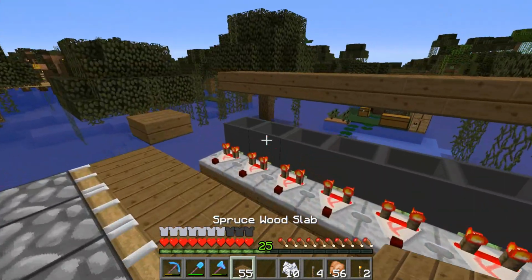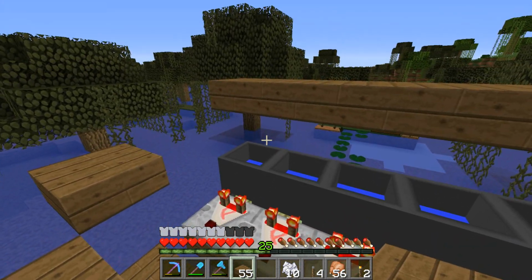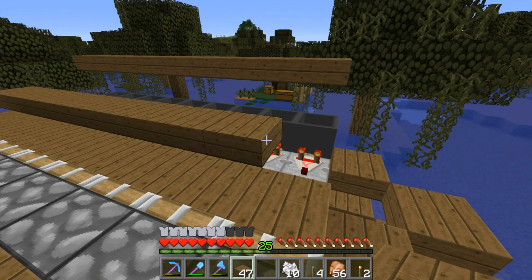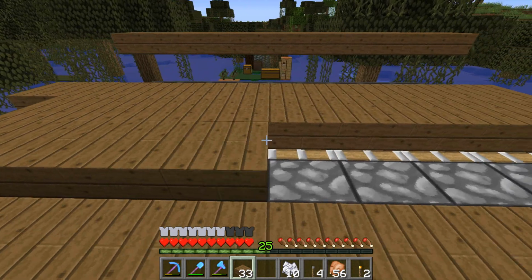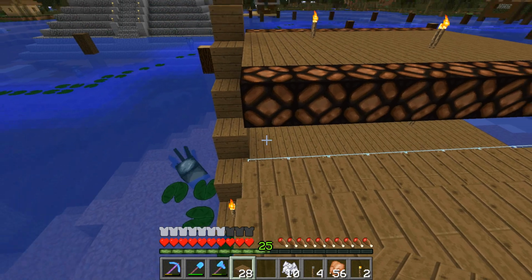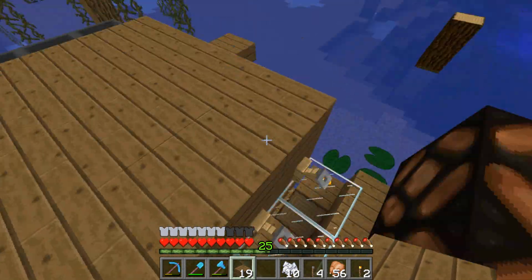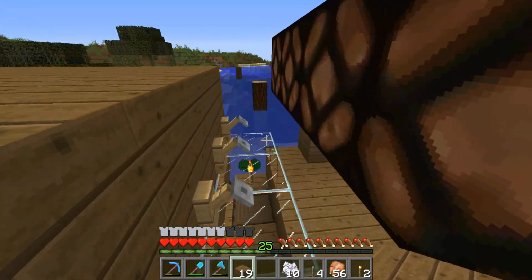And the only other next step is to basically encompass this all in half slabs, just so we don't have bad guys spawning on top of any of this stuff. And as you can see, we're not actually interfering with the above spawning, right? So pretty straightforward, just like that. Now nobody can spawn up there. Mobs can't spawn on the glass or the tripwire hooks, so we should be good to go.